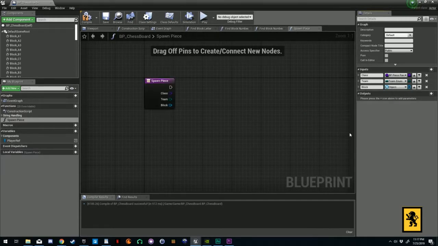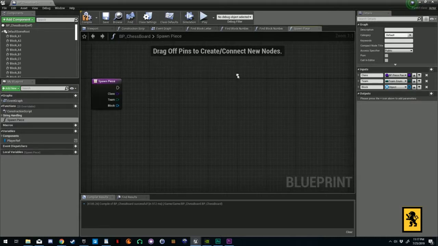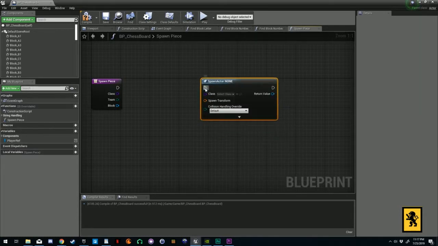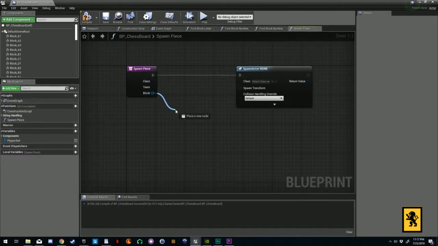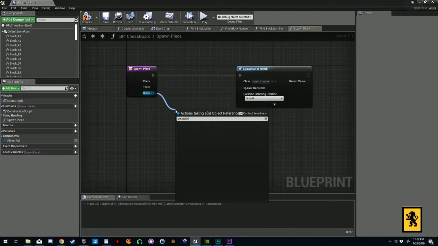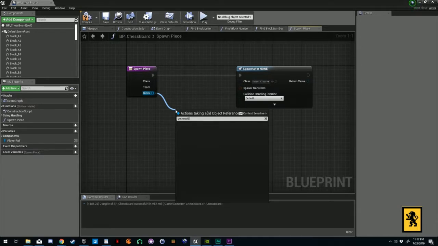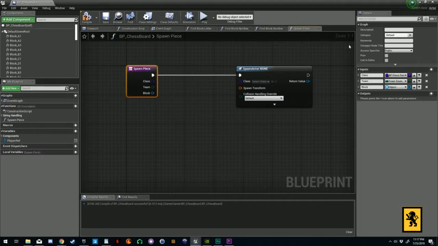There we go. Okay, so now what we're going to do is we are going to spawn actor from class. Okay, we're going to get a block. Going to get actor, get world. Okay, so we actually need to change this to a static mesh component.